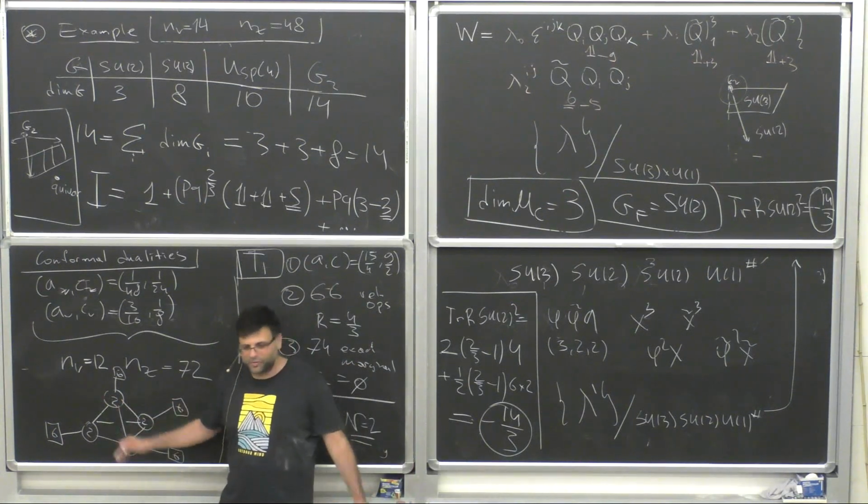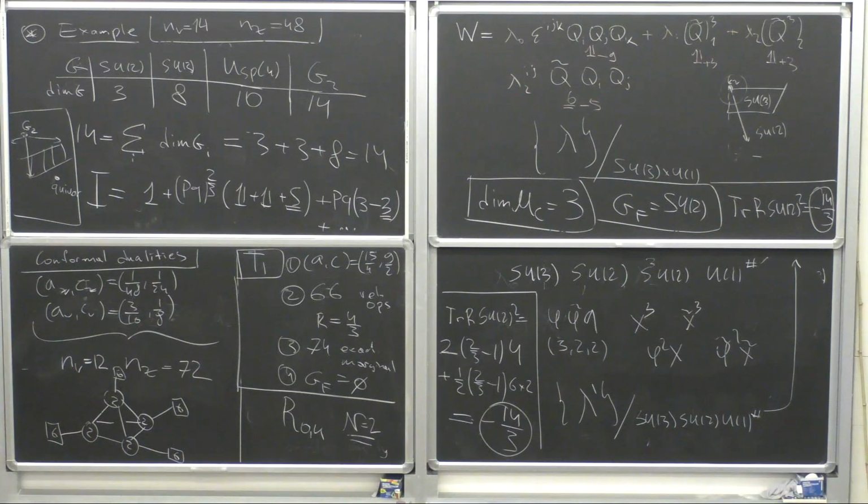Okay, so there is a lot of symmetry. There are a lot of marginal operators. So what are the marginal operators? Again, we need to build gauge invariants from cubic combinations of the chiral fields. Just to give an example, we can take this field, and this field. This is one option. This field, and this field, and so on. We can look at these triangles. If we go on these triangles, we take this field times this field, that is also a gauge invariant combination. So there are a lot of gauge invariant combinations that we can write.